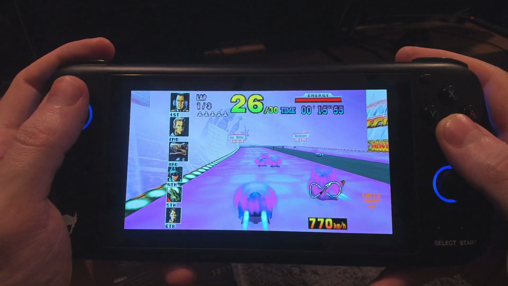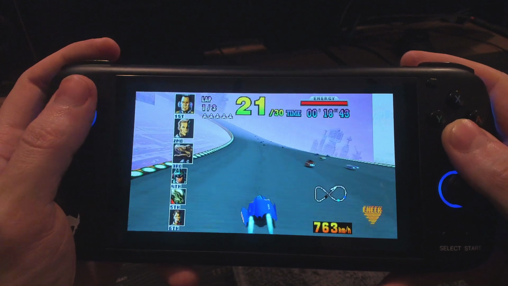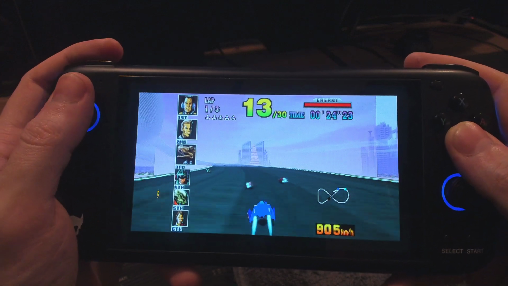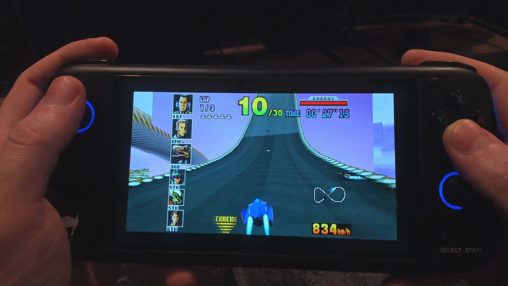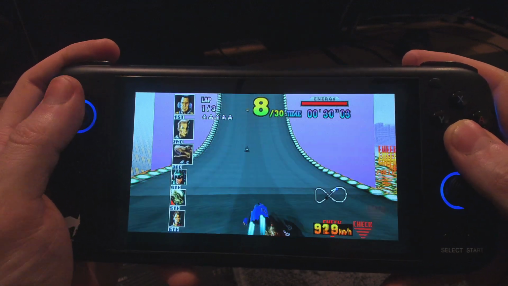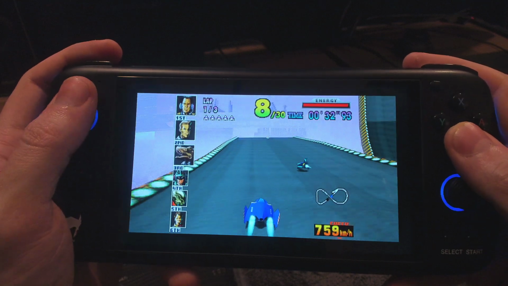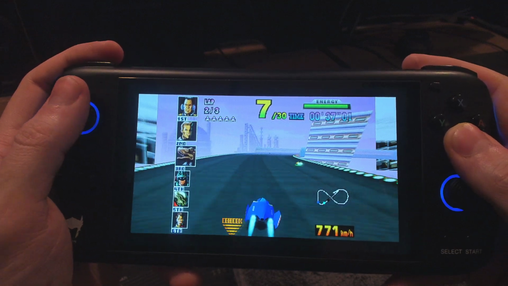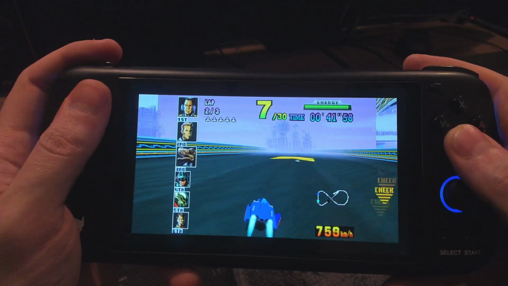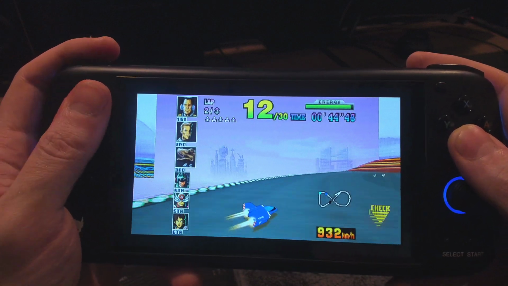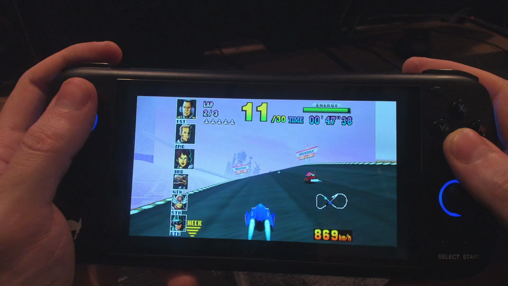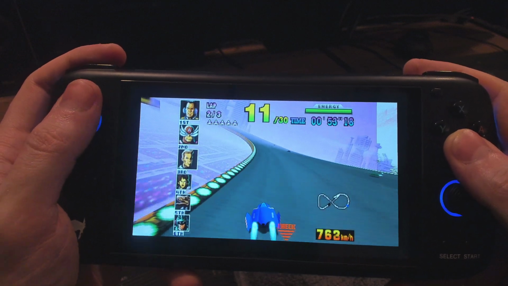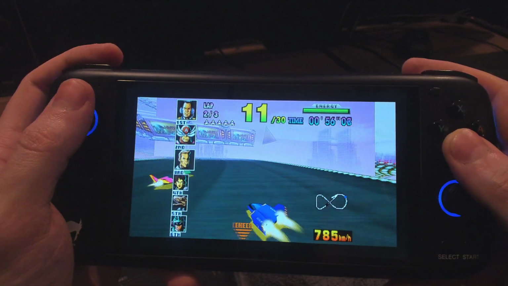I don't know how much space that might end up using. If you're someone with a 256GB model of the Odin, that's going to be very helpful. I have a 128GB model. It was one of the first ones, so I never had the choice to even pick a 256GB model. But then I have a 512GB SD card with most of my games on there. So yeah, I've needed that. But I am running low on space, and I have to start thinking about maybe getting rid of some of the games I've got.